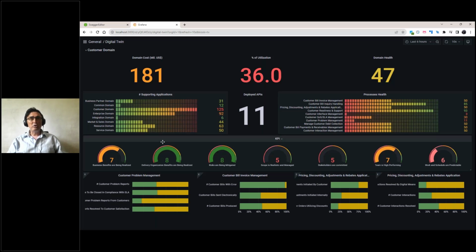Another thing that we want to do is to have KPIs that will calculate the current quality of things, such as business benefits are being realized, delivery organization benefits are being realized, risk has been mitigated. All those are aggregated KPIs. That means that it is not a single KPI, but it's a KPI area.